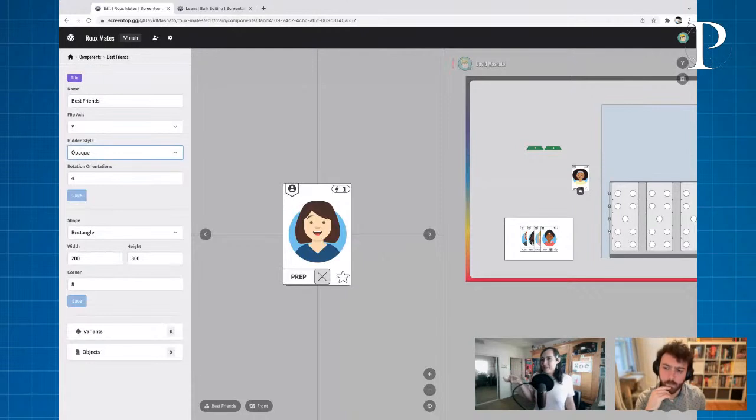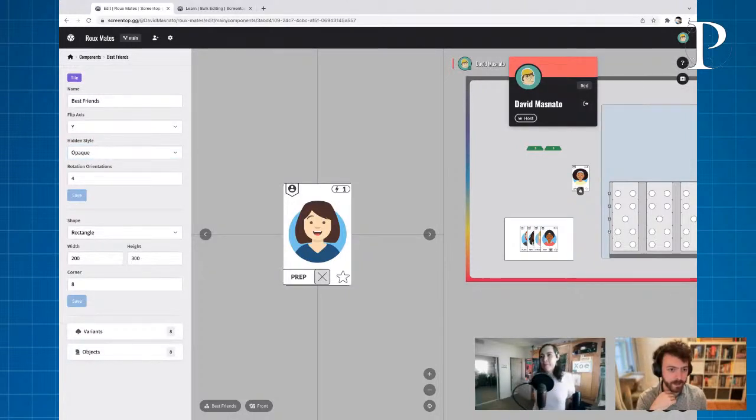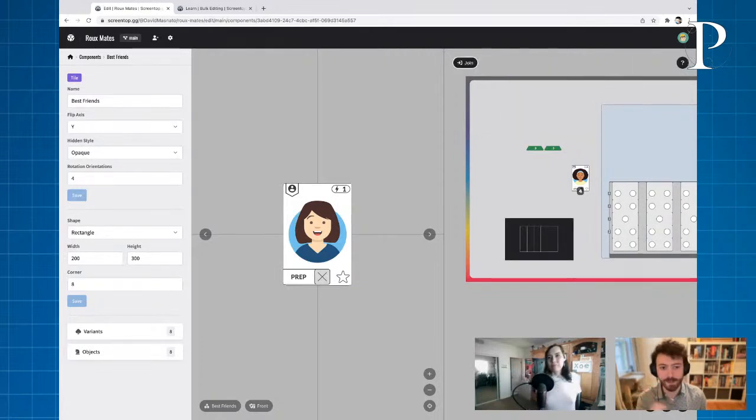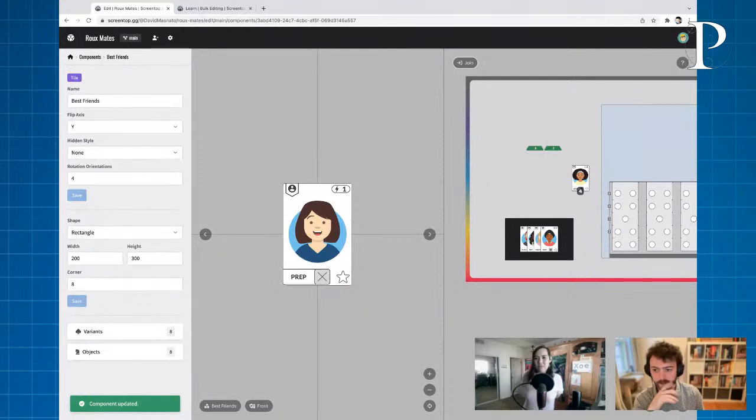So you could set some things to not be hidden at all, even in hidden zones, and you can set other things. A lot of things on TTS show the back of the card. If you want to keep that feel, you could set it so it shows the back of the card. Got it. Right, because what it's doing now, if I remember correctly, because it's set to opaque, it's just showing a generic thing. Yeah, it's just sort of blacking it out. But if you change it to the back, then cool. And then none just doesn't do anything. Yeah, it just shows it as if it's not hidden.